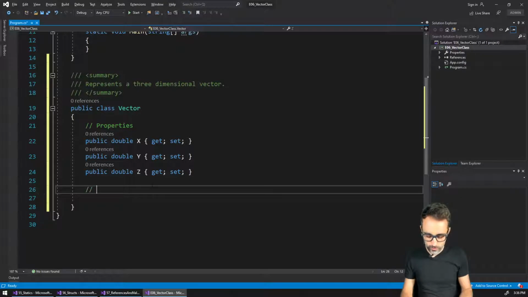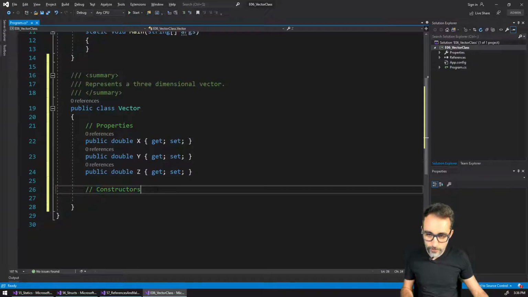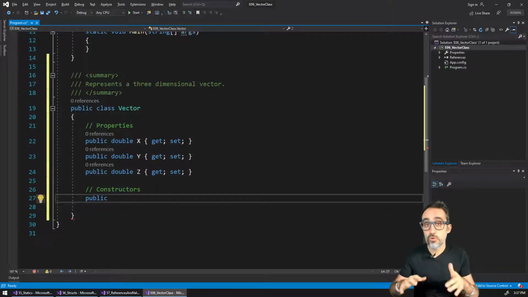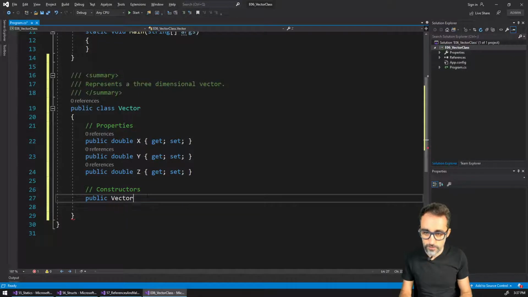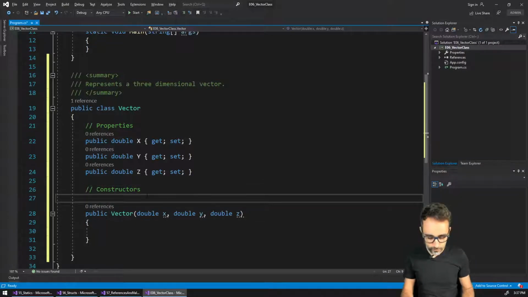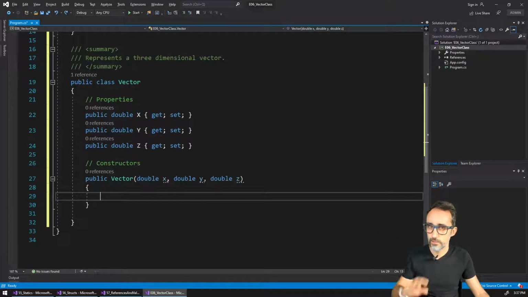Now we need constructors. I say constructors because we want to allow people who create vector objects to create them in different ways. Probably the most common constructor that we may want to write is one that takes x, y, z values and stores those values in the properties. This is a very common thing to do. So for example, I'm going to write a constructor that takes as an input the x, the y, and the z. Then I'm going to add some comments here, actually, you know what, this is a lot. It's going to be very difficult to read, so maybe I do that by the end of the video.